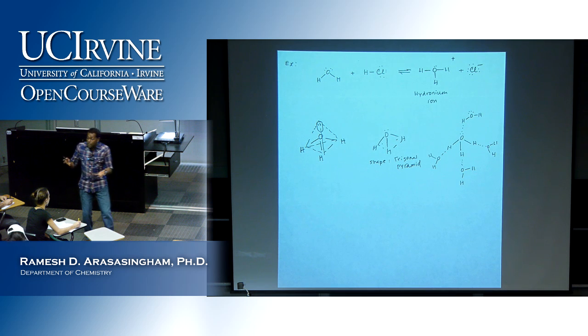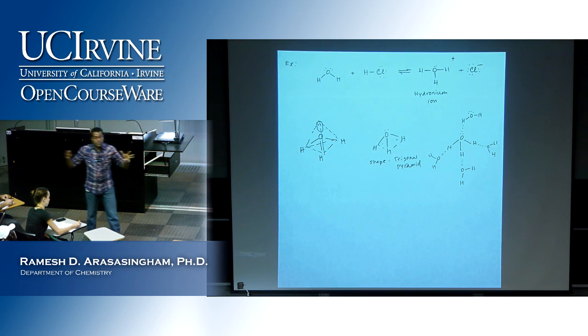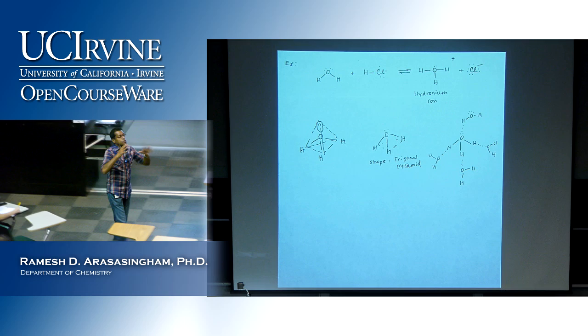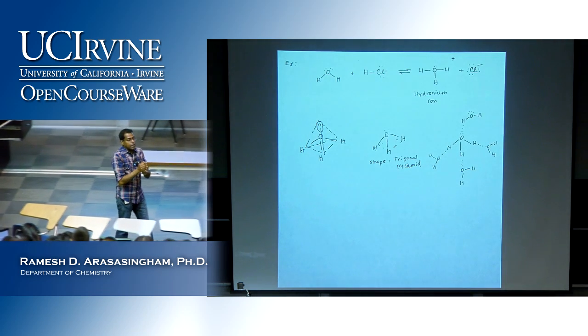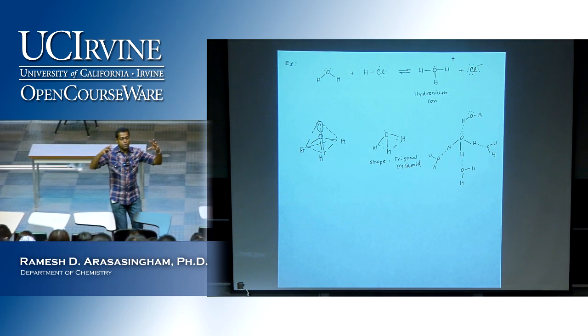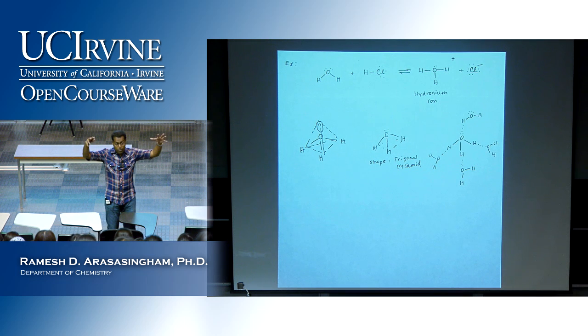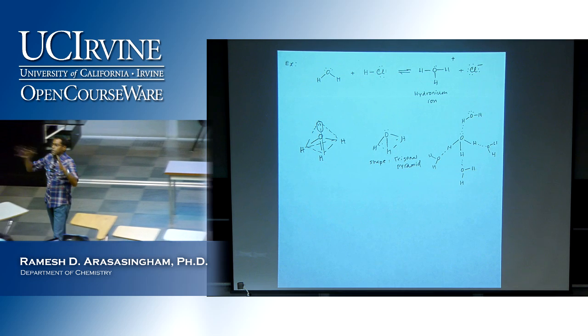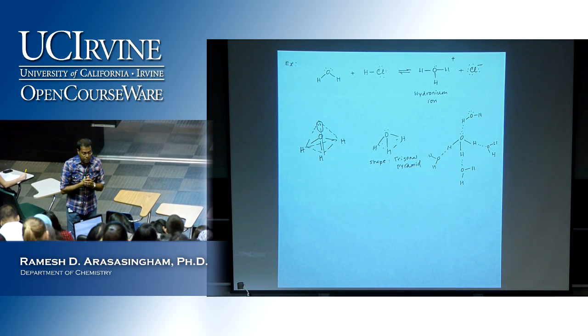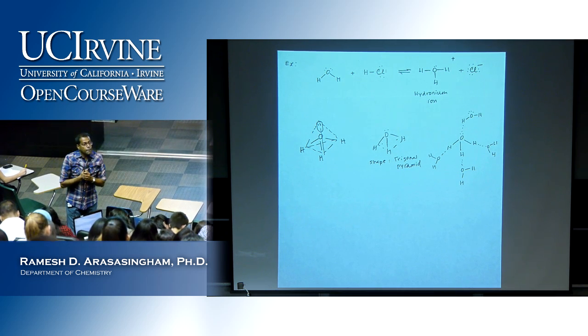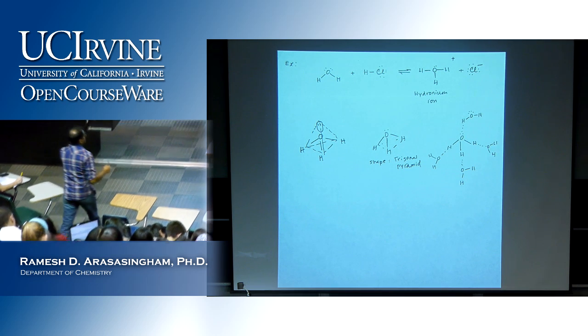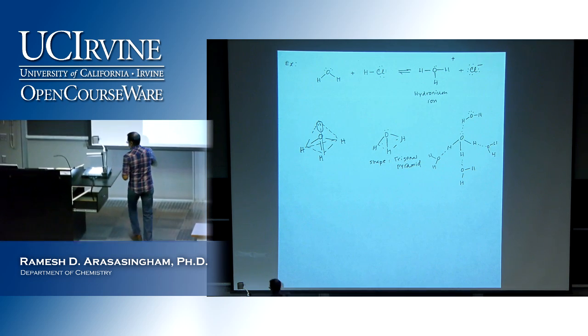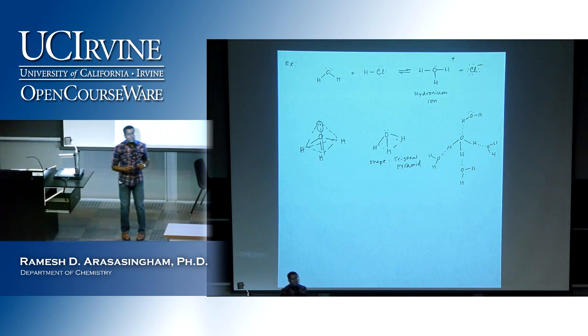And even this is not a good description, because now if you look at all those water molecules surrounding that, they can form hydrogen bonds as well. So actually, the structure is an enormous structure of the hydronium ion hydrogen bonded to water molecules, and those water molecules hydrogen bonded to other water molecules. And so if you want a really true description of a hydronium ion, it's a cluster of all of these entities together. Does that make sense to everybody? But for convenience, we're going to just write it down as hydronium ion. All right? And so we're going to call this the hydronium ion.